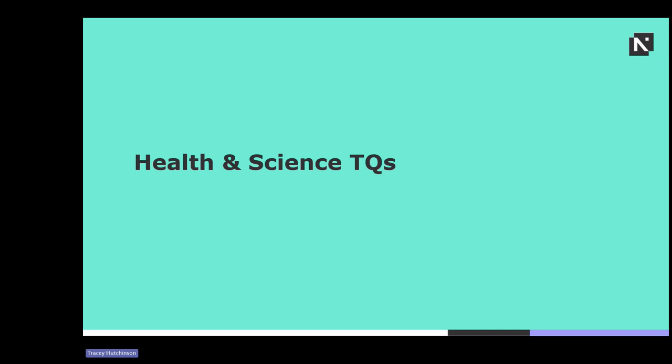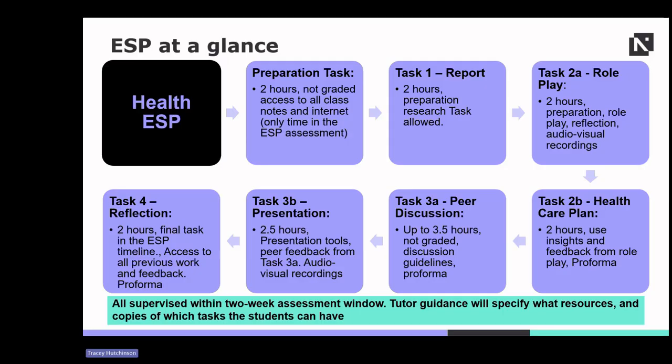So let's look at these in a little bit more detail, talking about that T-level package that I was talking about in relation to these tasks. So here at a glance, you can see the Health Employer Set project. I'm not going to read all of these out, and definitely go to the employer set project bite-sized videos and your guidance to fully understand what is required from assessment procedures. But you can see that most of the assessments take about 2 hours. There's clear structure around what the students can have access to, so they can only have access to the internet, for example, in the preparation task.